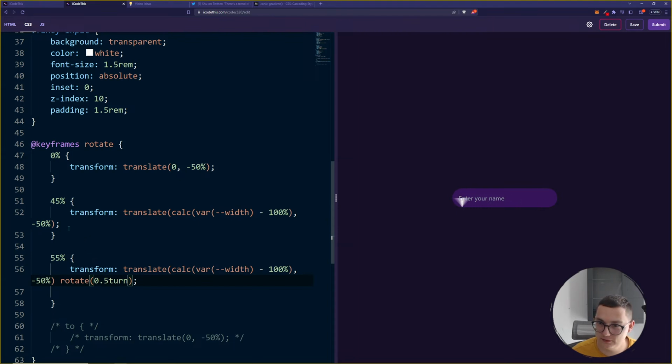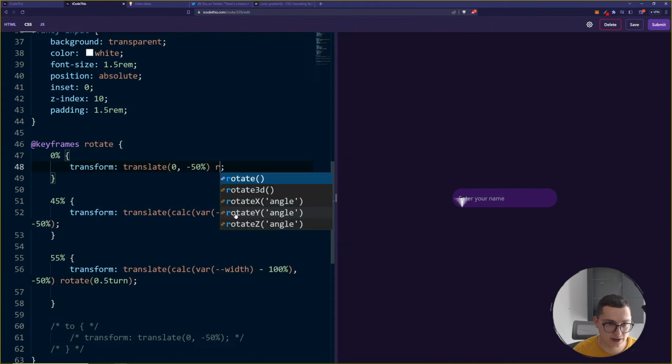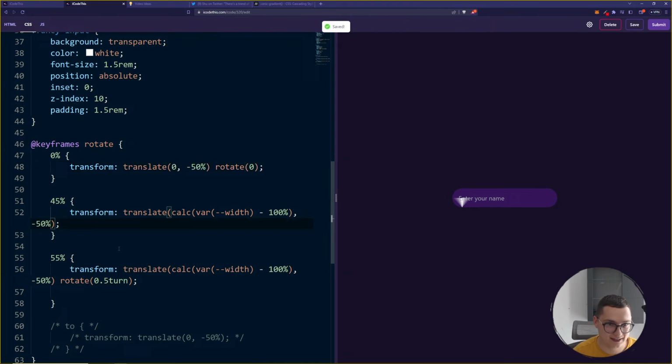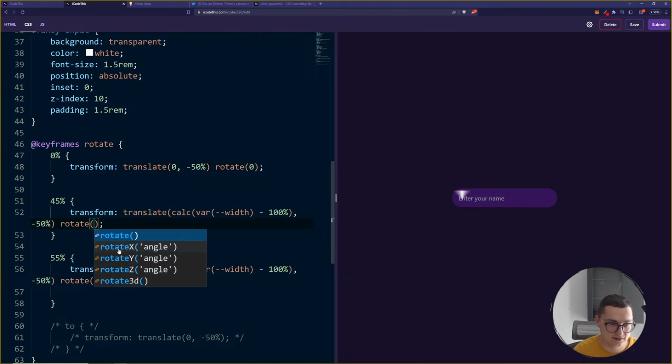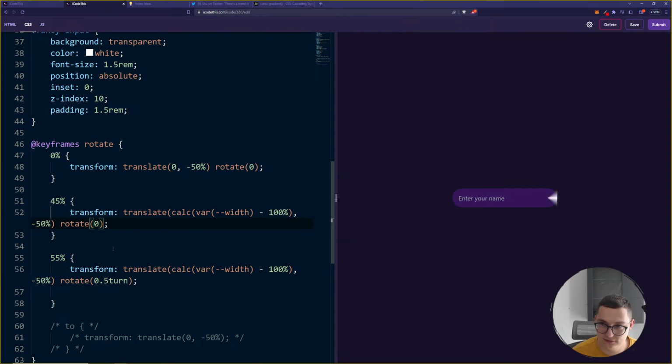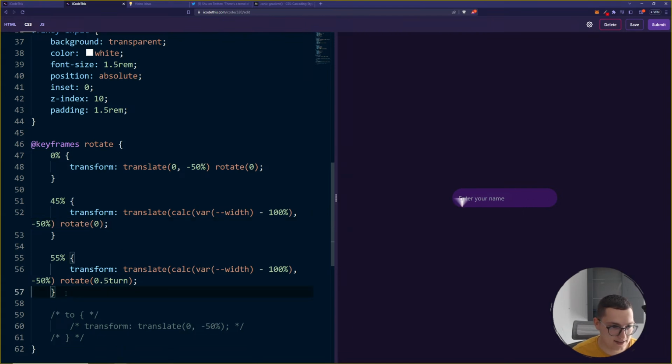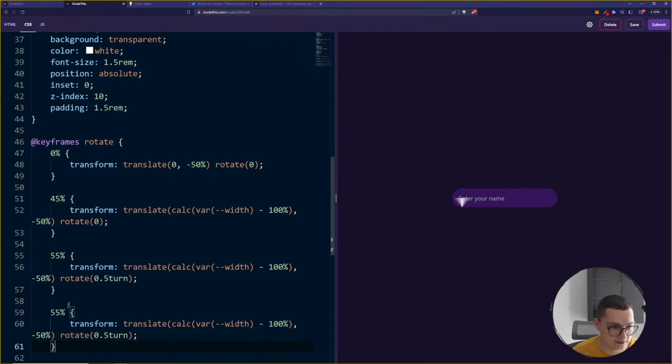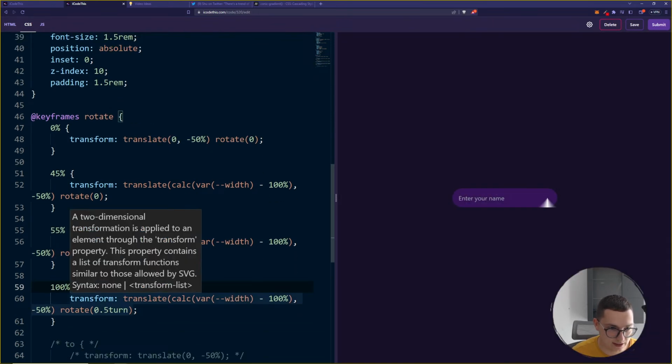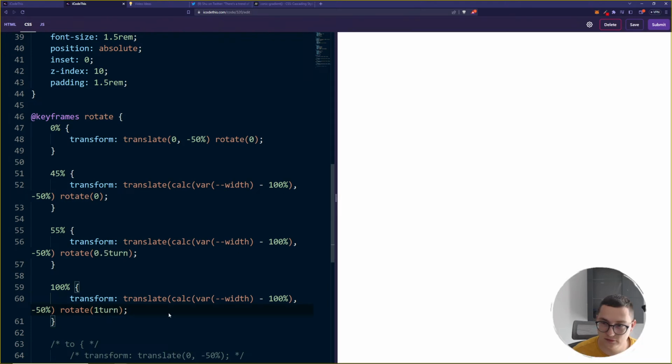Whoops. Did it do something? Oh, it went back. So here we have rotate 0. All right. Yeah. I like it. Rotate 0 as well. Nice. And then here we go back to 100% and we will actually rotate it 1/3.